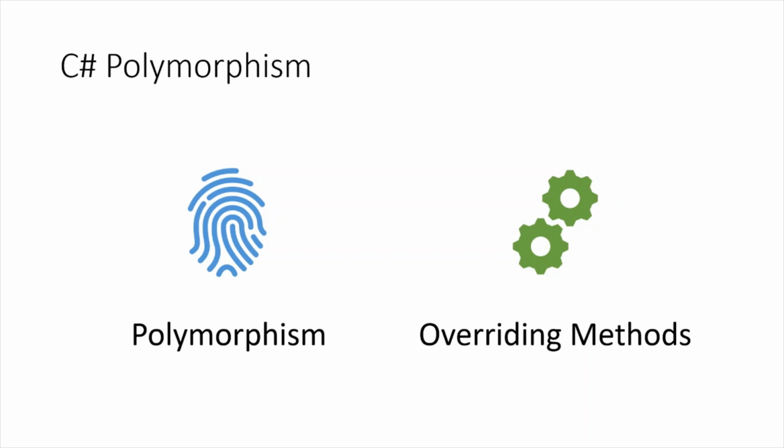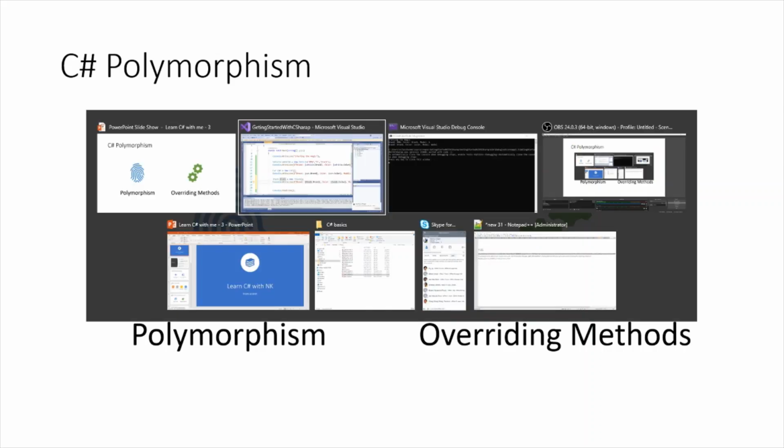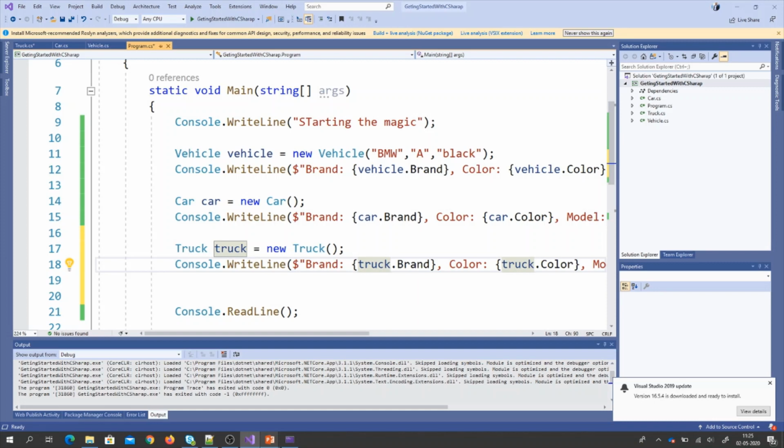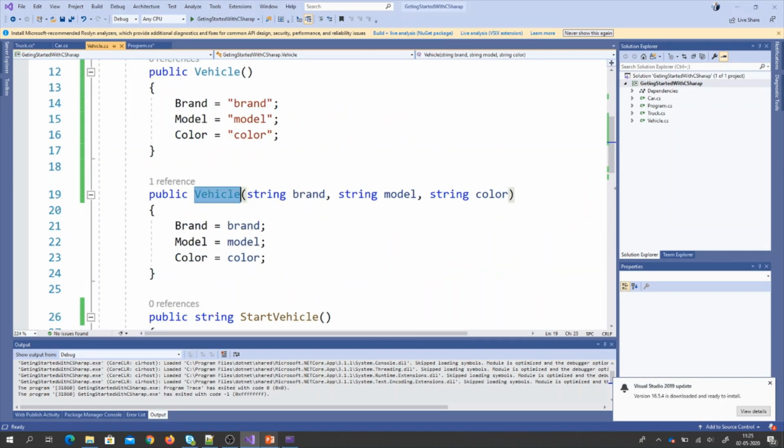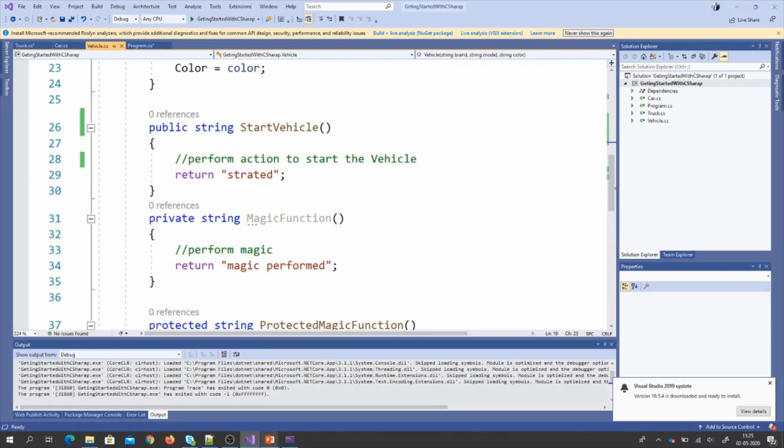Okay, let's say, we already saw overloading in our previous video. Now we are doing overriding. So this vehicle class has a definition for this method, StartVehicle, right?